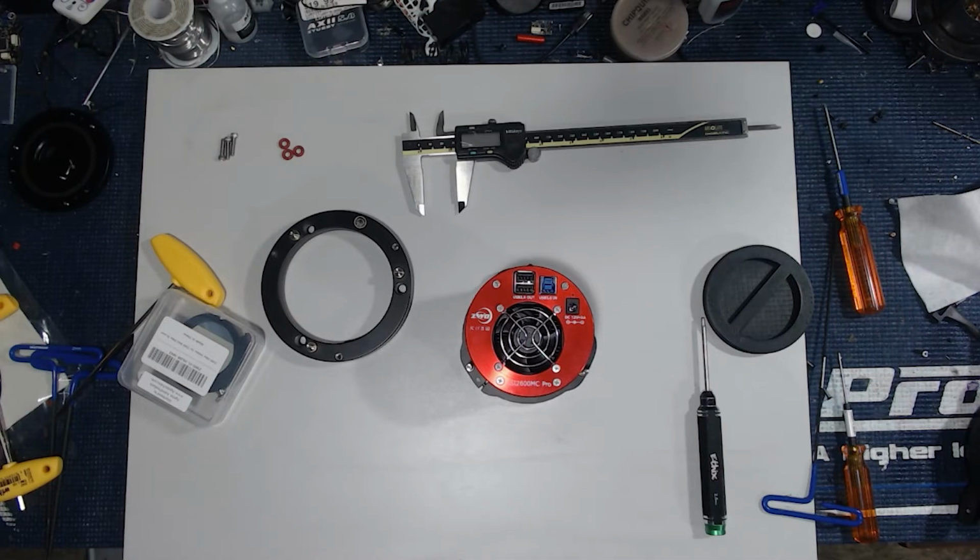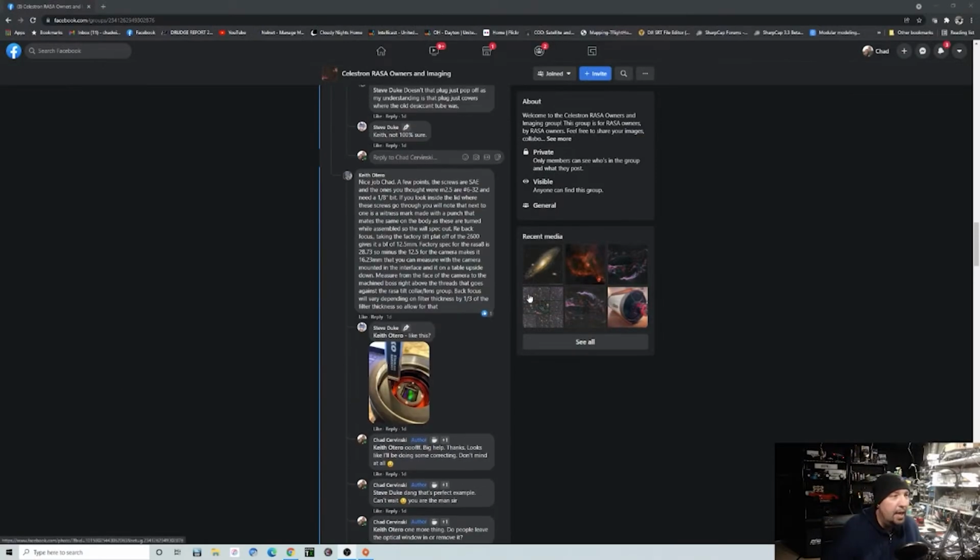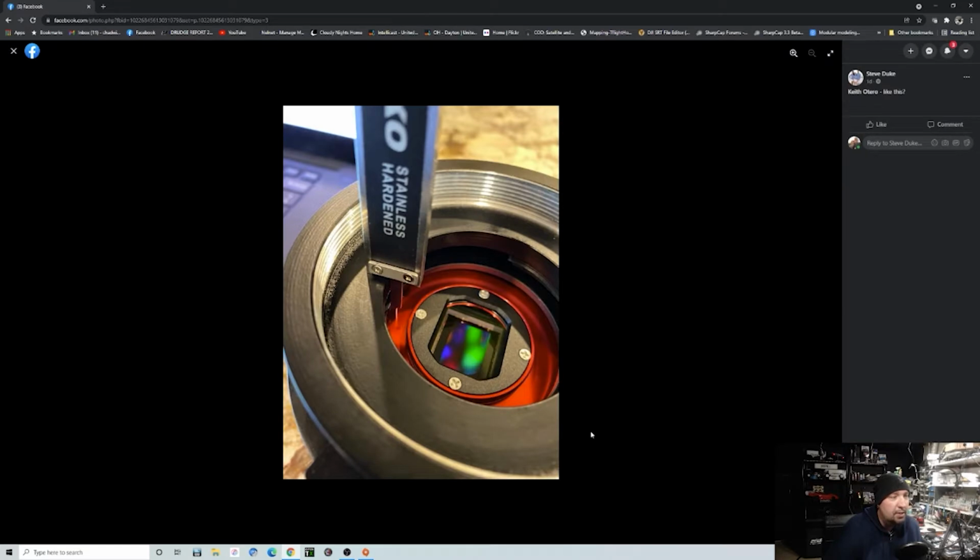Now let's go ahead and take a look at this Facebook post and see how we need to proceed from here. There's some good info here, and Keith is going to chime in here, who's the maker of all this stuff. He basically explains to us what kind of measurement and focus we're going to be looking for, information like that. That's pretty important. Since it's machined as one part, he's got some witness marks on there for us to take a look at. There's a couple pictures on here that were added to help measure your back focus for your starting point a little bit better.